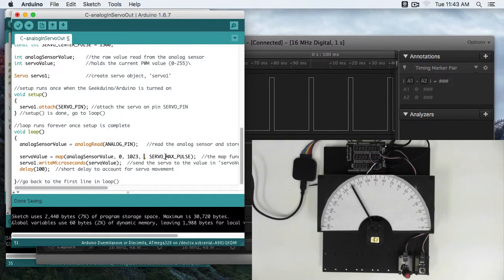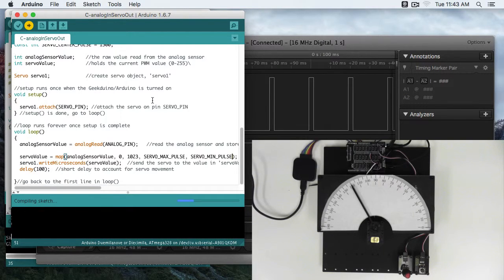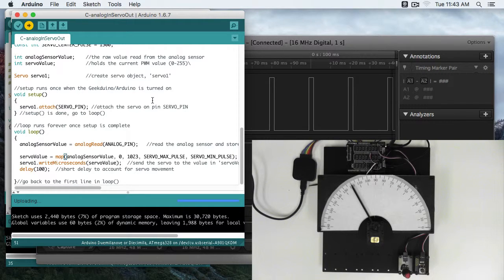If we reverse these values so that max pulse is first and min pulse is second, 0 now maps to 2400 and 1023 maps to 600, reversing the mapping. It's still linear, but we'll get a reverse mapping. So let's go ahead and upload this. Now the knob turns in the same direction as the servo. This is just one way that you can do this.